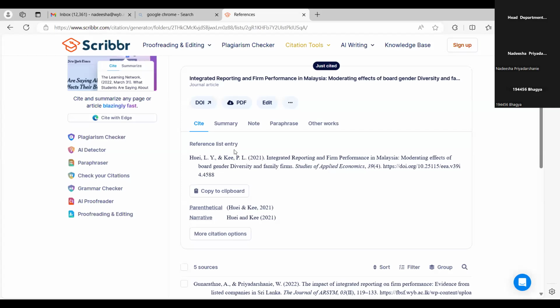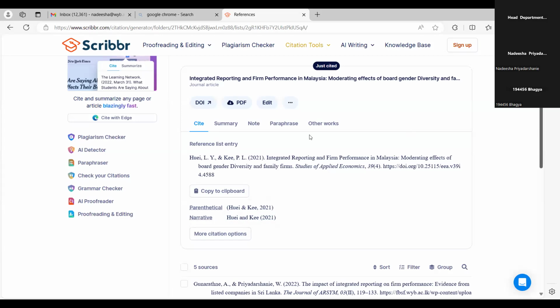How we should refer to this in the reference list and how we should refer to this article in the main text. Right. Then you can copy it and paste it in the Word document. If you are preparing your reference list, no need to copy one by one.